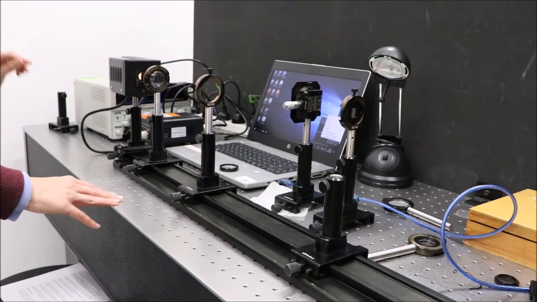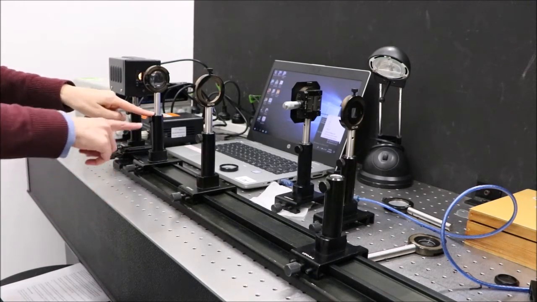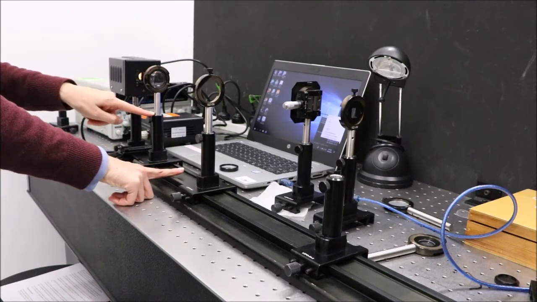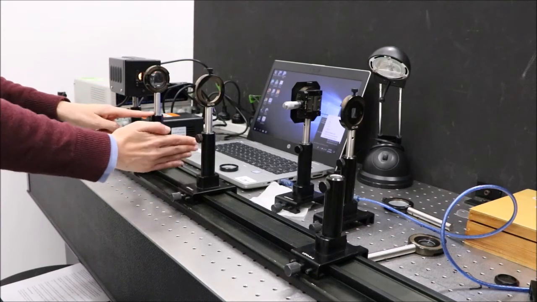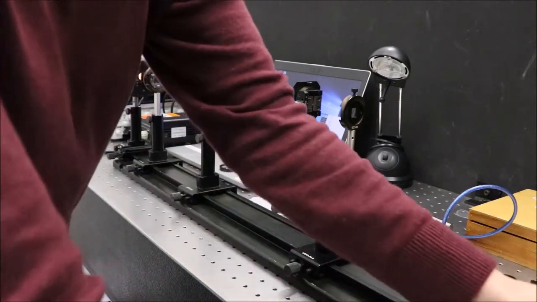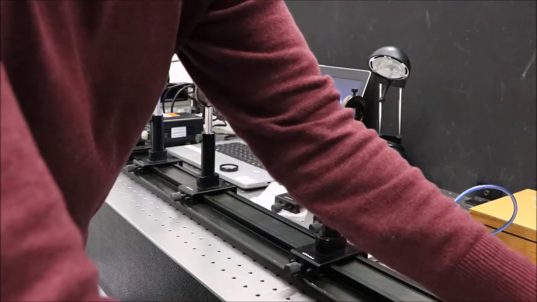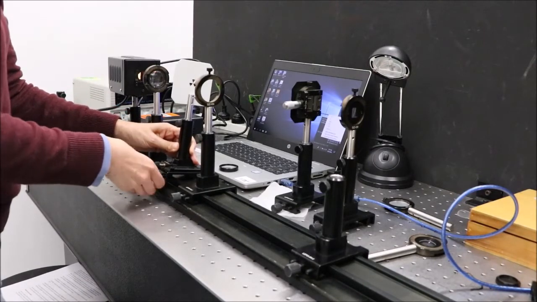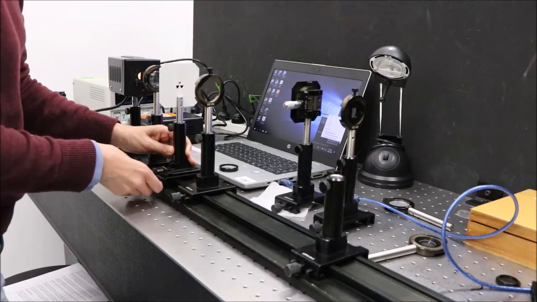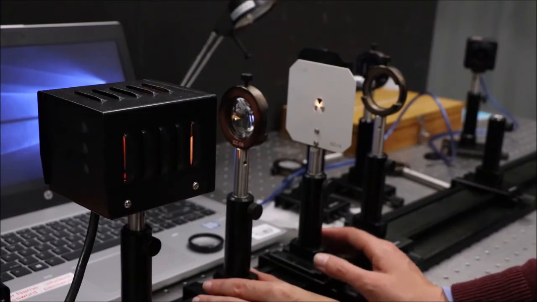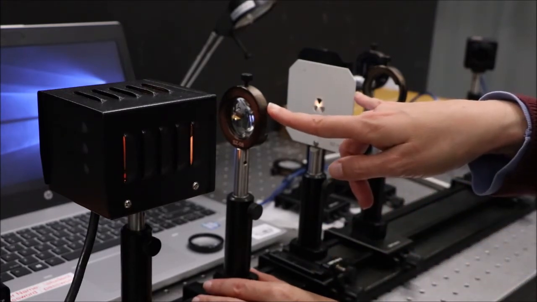What we want is for this lens to form a focused image exactly 10cm away. So we'll put the screen here exactly 10cm from this lens. And the screen will block, I assume. We're going to adjust the position of this lens so that we form a focused image on a screen that is 10cm away from it.